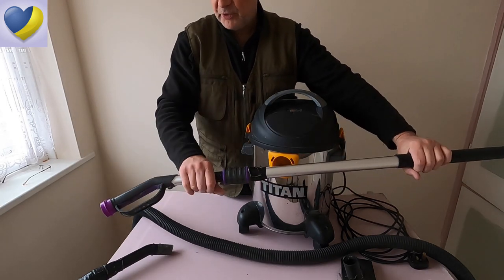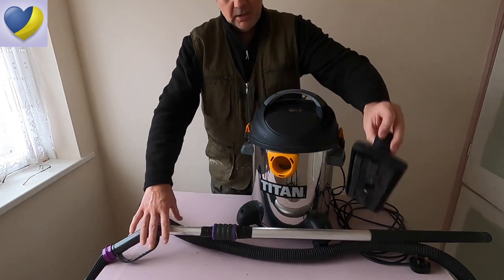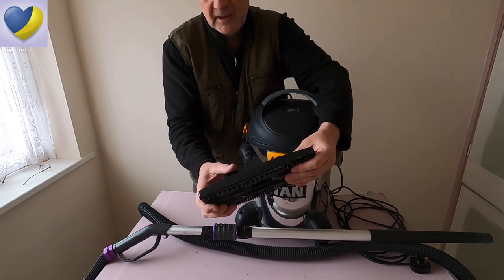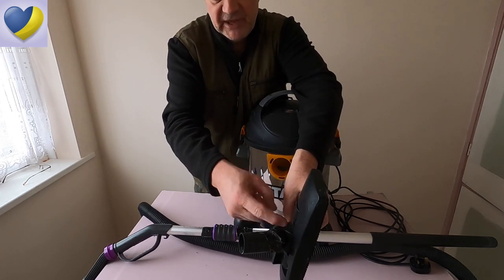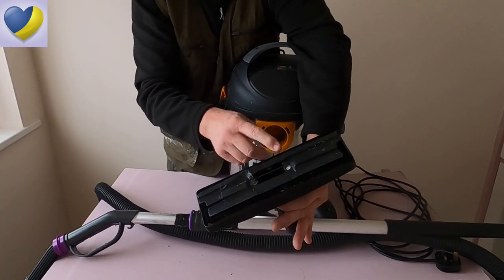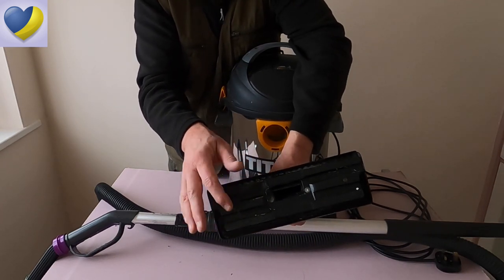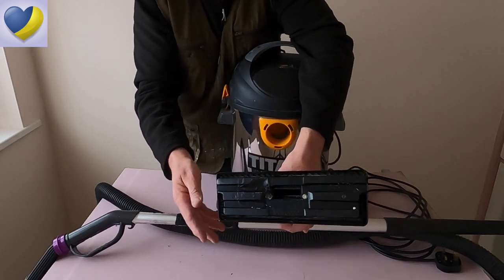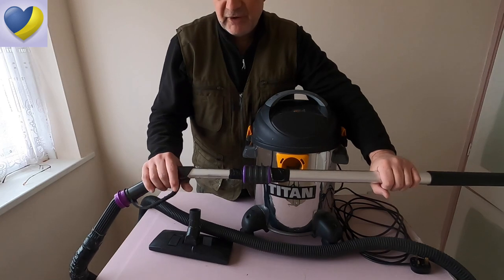That's why I replaced it with this one here — it's from an older unit, I just plug it in and it works a treat. The other issue I've had is the fact that this brush is not the strongest. You can see I've taped it over — I've done this several times because this area here is broken, the plastic's cracked, and I've had to put duct tape around it. This part has also cracked and I've had to duct tape over that too. Where it's cracked the plastic sticks out, so I've had to trim it down with a sharp knife and sand the sharp edges, which would otherwise rip up carpet.